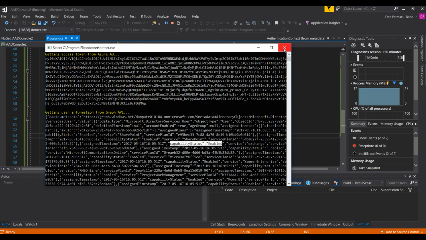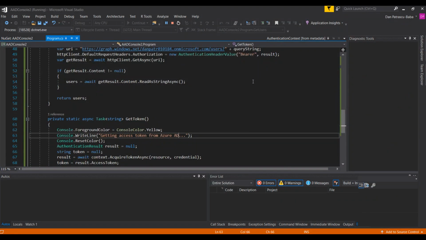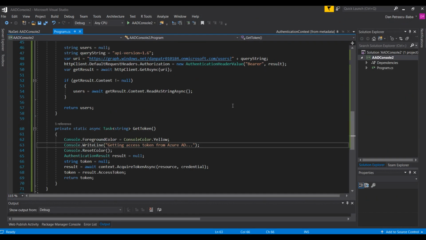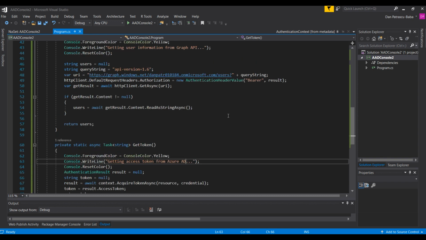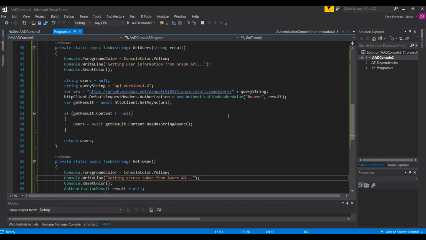So that's it. Let's at the end make a short summary of what we have discussed. First of all, we have seen that we need to register our console application to Azure Active Directory so that we are able to make a call to Azure Active Directory and request an access token. When we registered the application, we did this as a web API or a web app, since we wanted to implement the client credentials flow.